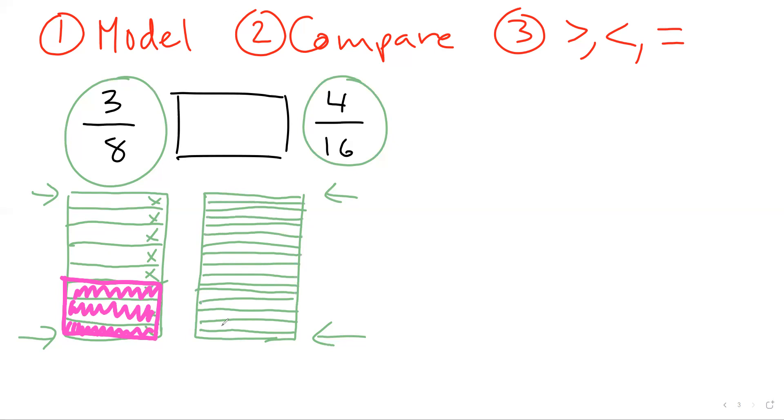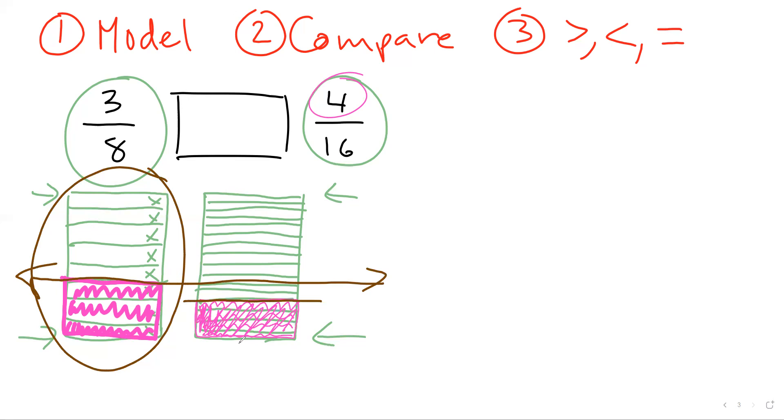And now I've got to shade in four of them. So let's go back and do that, because that's what this says up here. So one, two, three, four. So that goes here. So now we sit back and we compare these. And again, we're thinking about which one is more filled up? Which one is filled up closer if it was a glass of water? Love that scenario. I'm going to say it like a million times. And you can see here that this is our larger value because more of it is shaded. Look, it's filled up that high where this one is just filled up to here. So boom. So the correct equality is going to be that it's larger than.